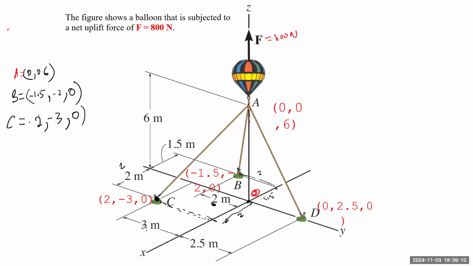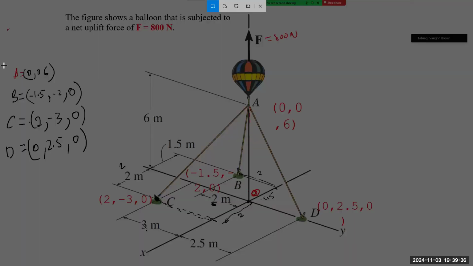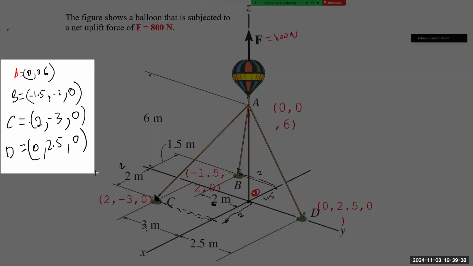All right. Is there any more point? D. So D is on the Y. The only value you have here is 2.5. Everything else is 0. So 0, 2.5, and it's positive. So you write those down first. Remember, whenever you get a problem like these. All right, so now we have these problems, these solutions, and I'm going to go quickly, just walk through this.